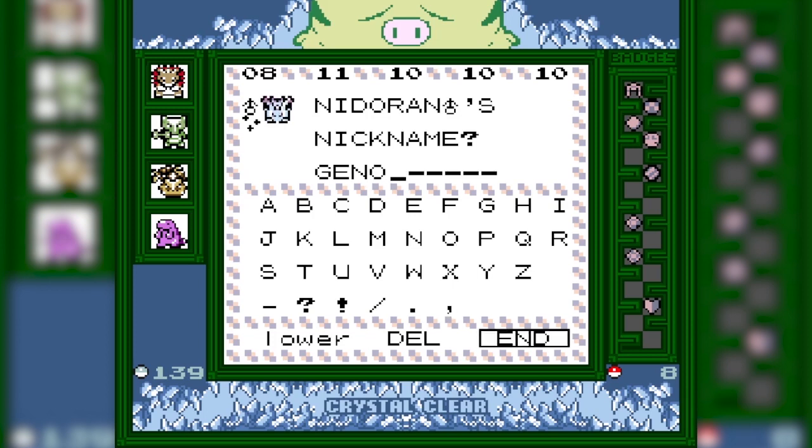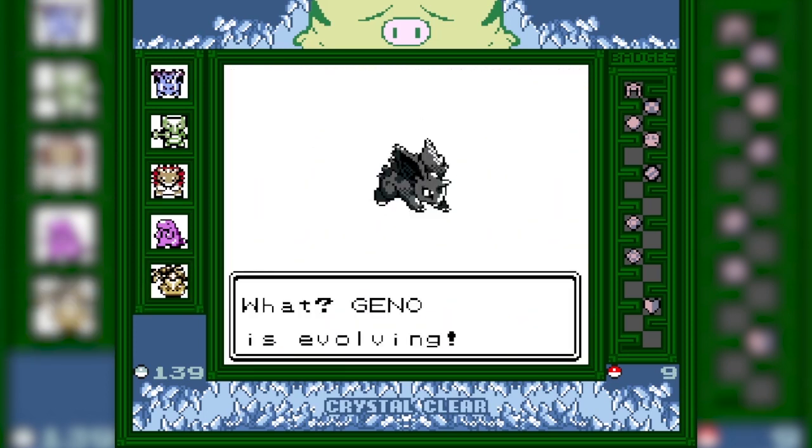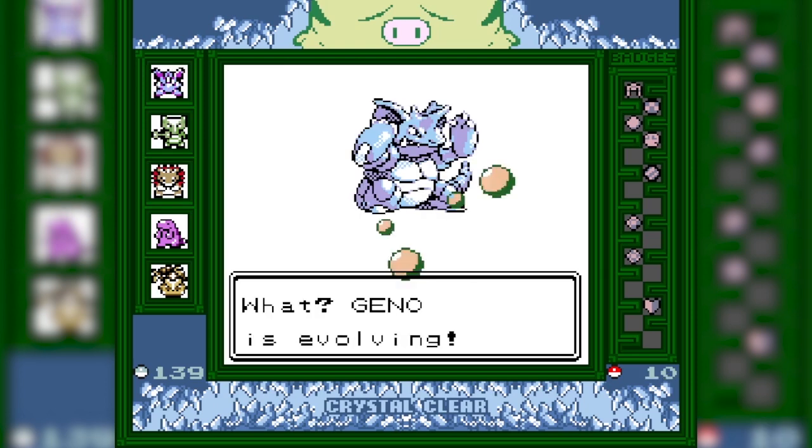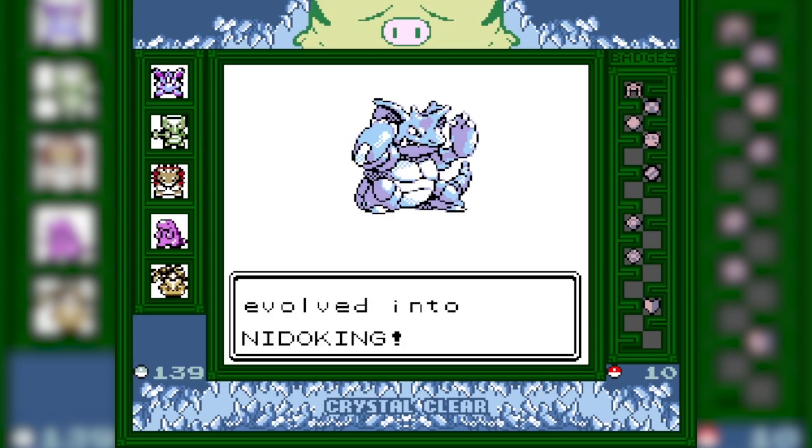There's a move tutor in front of the Celadon City Game Corner who teaches Flamethrower, Thunderbolt, and Ice Beam. Three powerful moves that Nidoking can learn, and learn them he did. With that power in hand, we decide to take on Erika next.